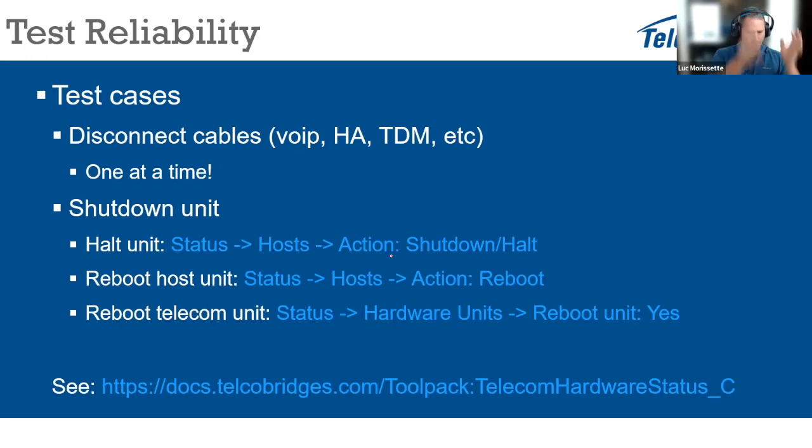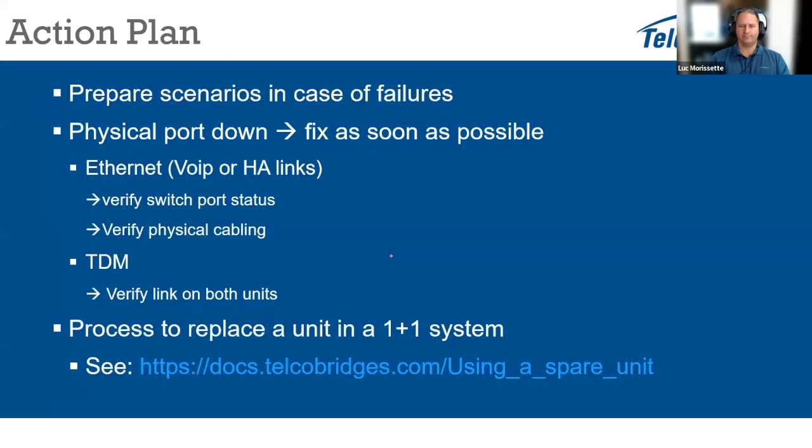So you can shut down completely. Once you've installed all your system, it's a good test to do. You shut down completely the primary unit, and then you see if the secondary unit takes over, carries all the traffic, if your links are good. So it's a good idea to do these kinds of tests.